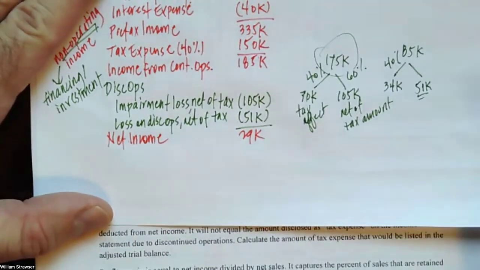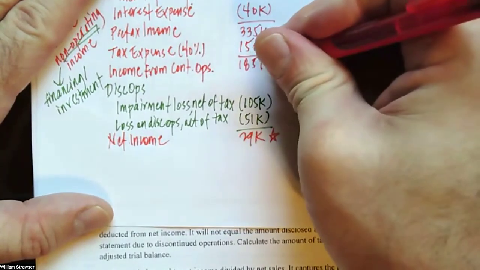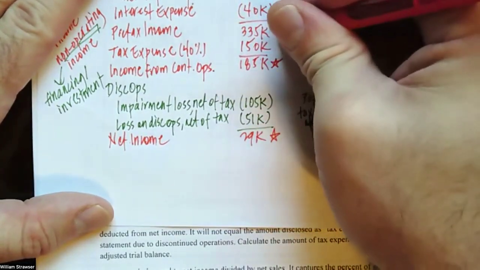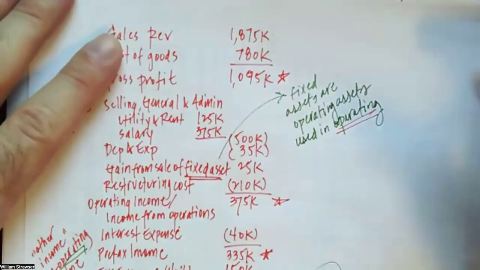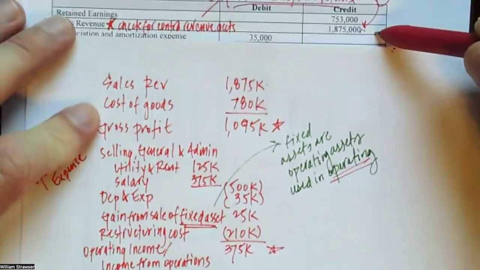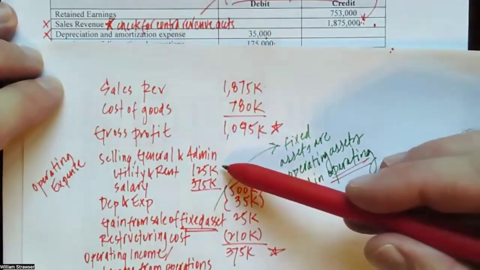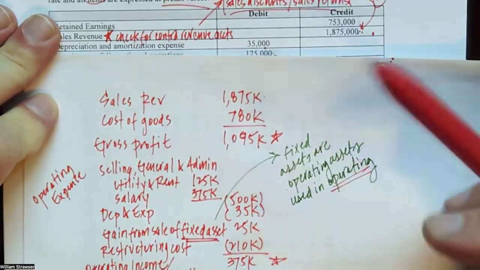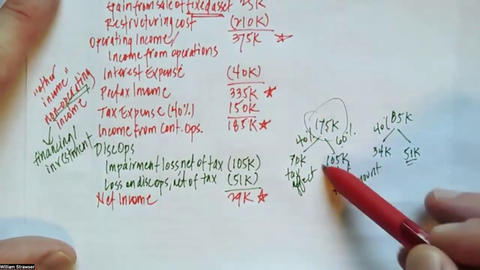All right. So let's check to make sure that we didn't forget anything. I'm putting little stars by the other subtotals that are important. Just going to check through, make sure everything got included where it should have been and for the amount. 1,875,000 sales revenue, yep. Depreciation and amortization coming in at 35,000. That's true. Impairment 175, stripped of taxes. 70,000 is the tax. That's the net of tax. All right, we included that appropriately.